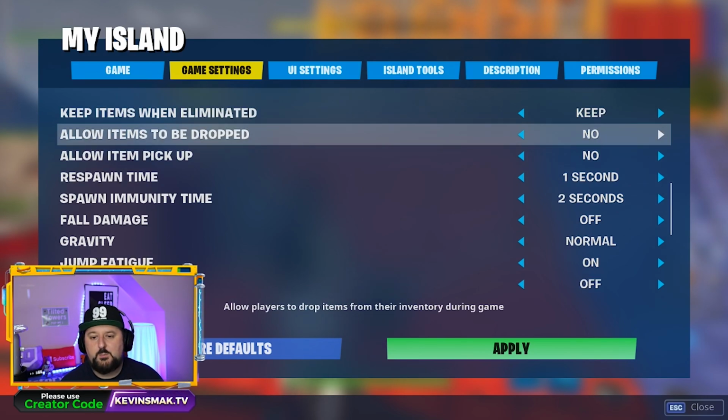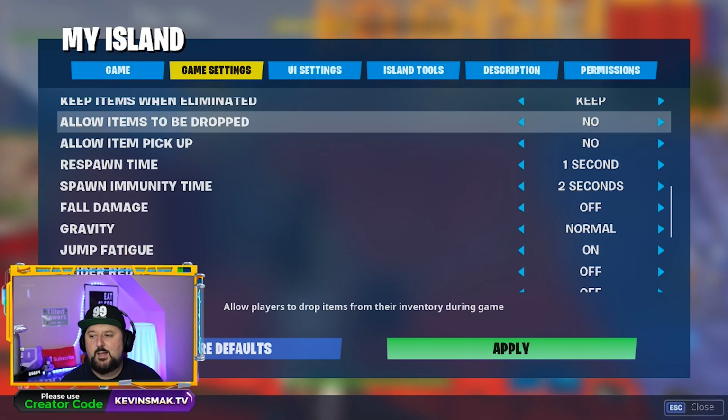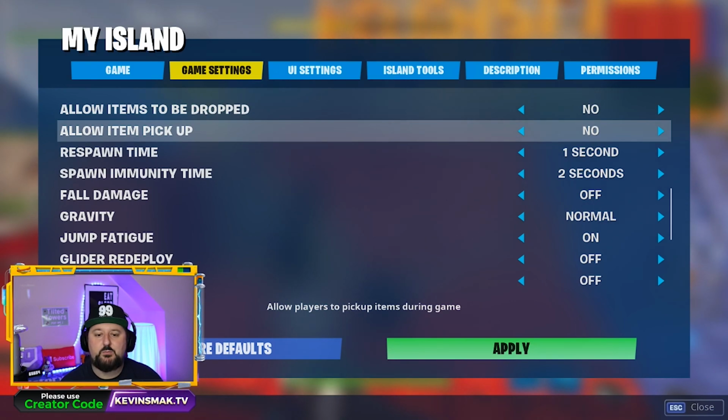Allow items to be dropped. Of course, you could turn it off here, or you could say yes if you want to drop weapons. We're saying no here because it's a shotgun joust. Everyone gets one shotgun. We don't want to have to trade or anything like that. Just leave it as it is. Allow items to be picked up. Again, we have no, but you'll probably have yes.